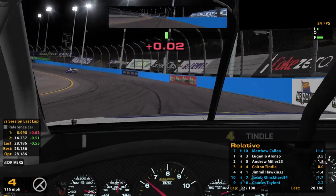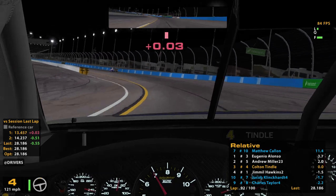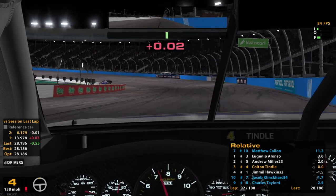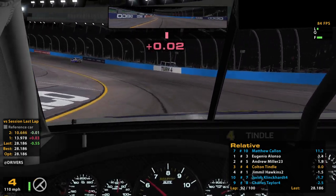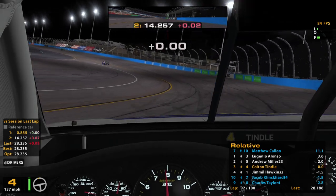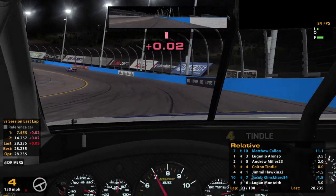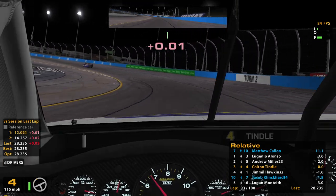Leader's only 3.5 ahead. Number 5. Couple seconds. Ooh, I pitched a little bit more than maybe I wanted. Rear tires are definitely a little more worn this time as I pushed harder. I like it though. I think that was the right decision. Much rather be loose than tight, so I think that worked out, pushing a little harder.